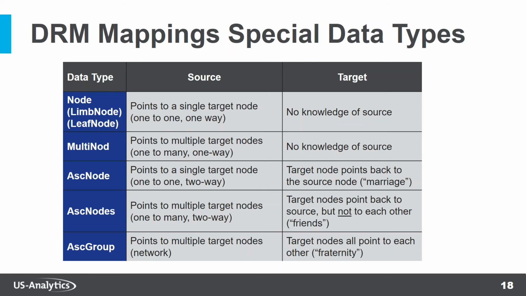But this is just kind of a quick overview of the types of data, the data types, I'm sorry, that you'll see. And look for these in your documentation: associated node, nodes, and group. Just to give you a real brief description of what they are and what happens with the targets. It's all documented in the DRM documentation from Oracle. So it's not hidden. It's always been there. It's just that a lot of people don't use it and don't think about it as much as they should. There's probably a few myths.